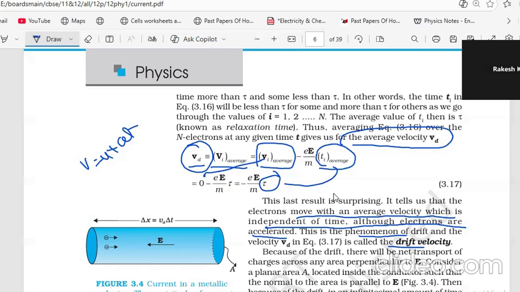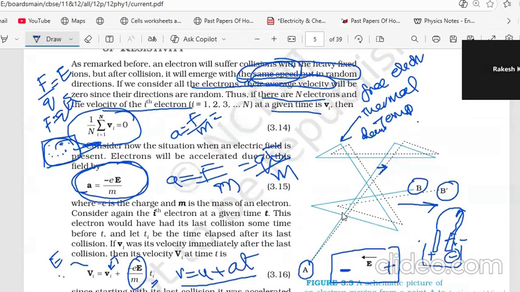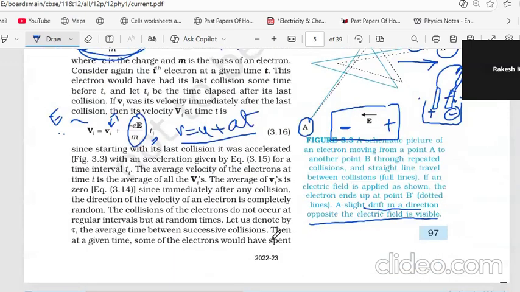And then there's another strange thing. You would expect a velocity with an accelerated motion to go on increasing. He says no, it doesn't go on increasing. This time is a constant. Why is the time constant? It undergoes collisions. It's like if you drop a ball down a staircase, the ball's speed goes on increasing, then it hits, then slows down, then hits, then slows down. So it moves at a constant average velocity, and that's called the drift velocity.